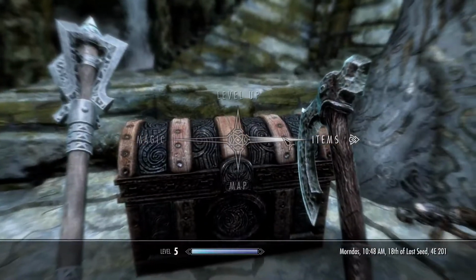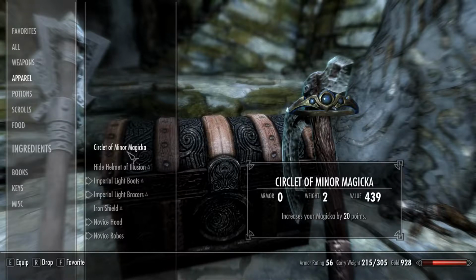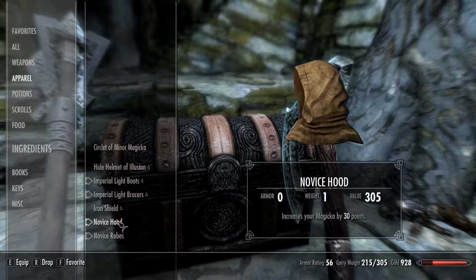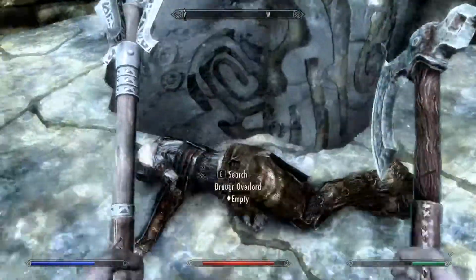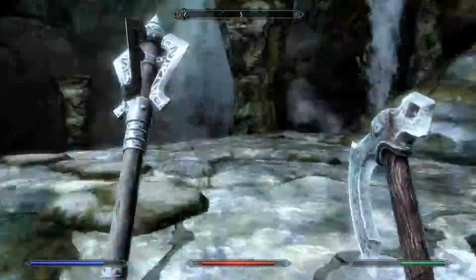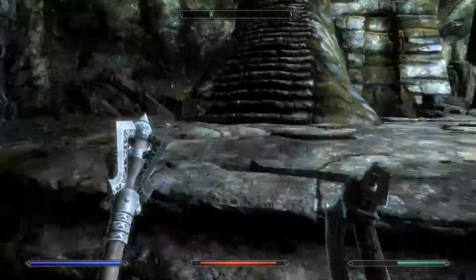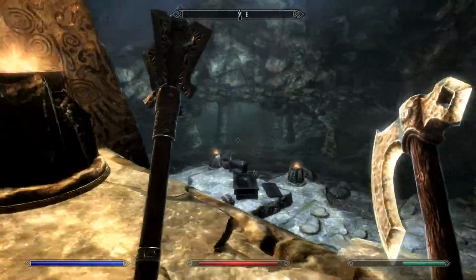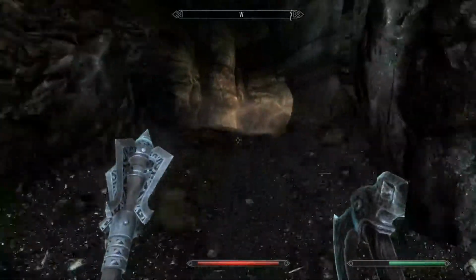Actually, let's take a look at that real fast. Circlet of Minor Magicka. It's going to increase our Magicka by 20 points. Our hood does 30, I think. Yes, it does. So it's not going to be an improvement for us, but it is worth quite a bit. So we might actually sell that because I have a feeling we're going to disenchant the hood at some point in our future. But it doesn't look like there's anything else too crazy. I think we over-prepared for that fight a little bit. Not going to lie.